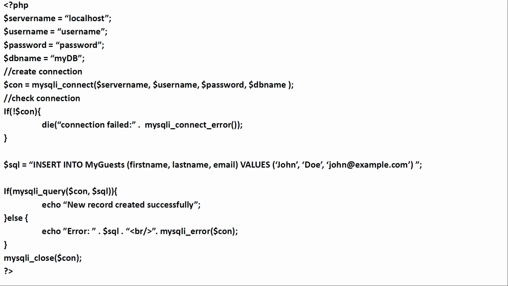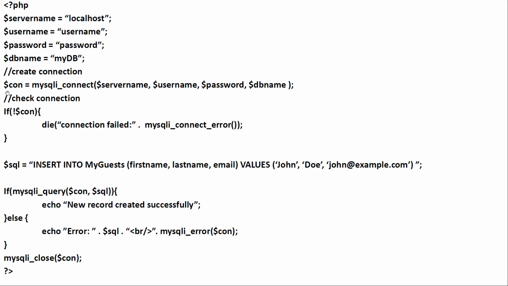Then on this third line, we call mysqli_connect, pass in our host name, our username, the password, and then our database name. The result of mysqli_connect, we are going to store in the con variable.